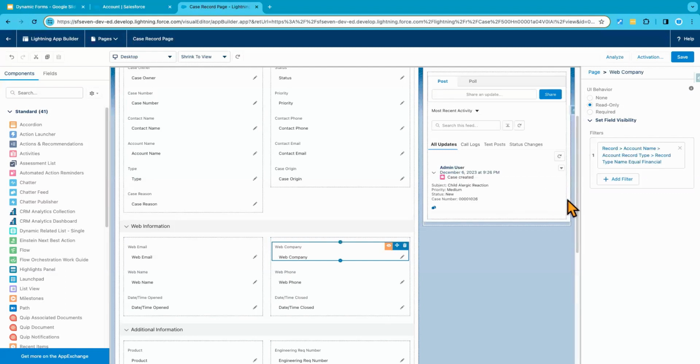Right? Click done. So what will happen is this field will get displayed if the related account record type is financial. Other than that, it will not get displayed. So let's save this.